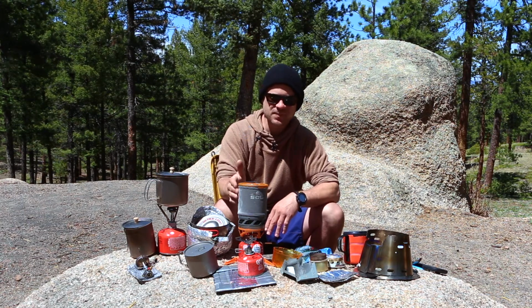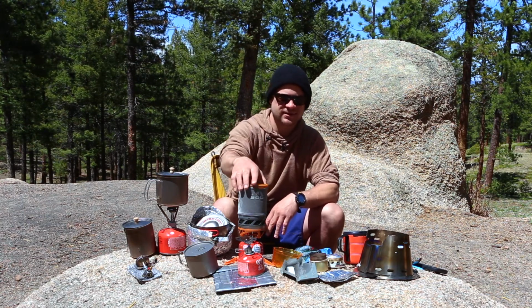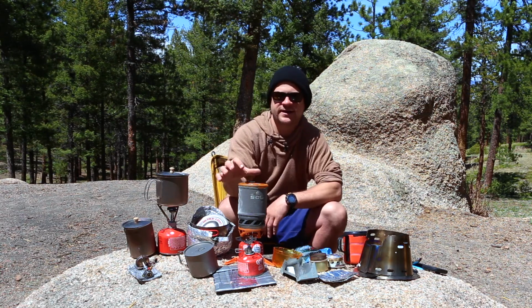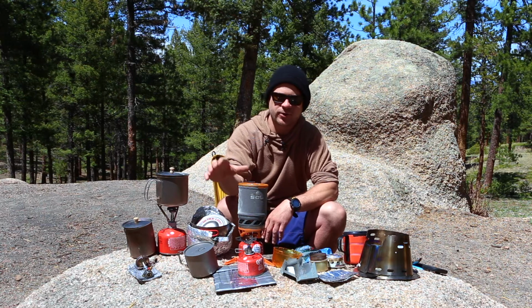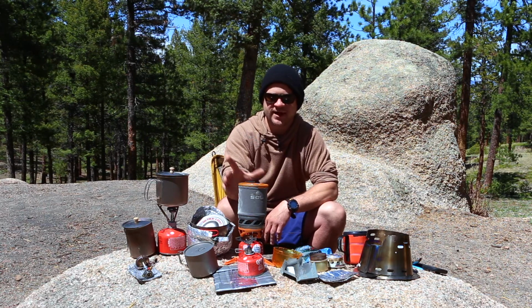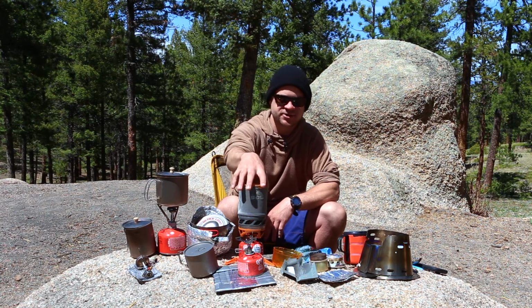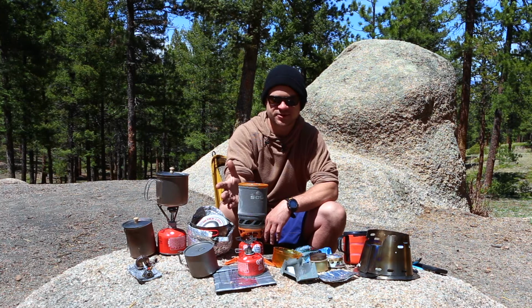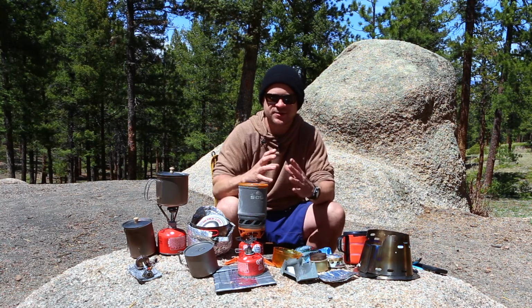But some pros of it: it has a lid with a little sippy cup thingy-majiggy, a hot lips adapter, so you don't burn your lips when you're drinking hot cocoa. And it has a little pasta strainer for straining water. It has a sleeve for insulating the mug that you can take off if you want to, or use it as a single-walled mug, warm your hands up in the morning.